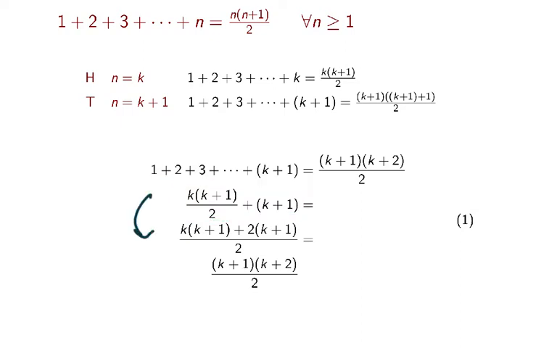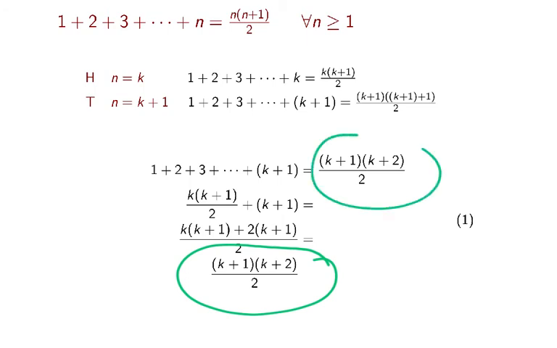Now the remaining steps from here to here are just algebra. These are two fractions. The way to add them is to use a common denominator. That's what's done here. The common denominator between 2 and 1 is 2. That's what is expressed here. The new numerators are here, k times k plus 1, the same numerator that we have here, and for the last one it will be this times 2. That is what is written here. This is just a common denominator between these two fractions. From this step to this step, I just take a common factor in these two terms. You see that there are two terms here that have a common factor, that is k plus 1. Well, I took k plus 1 as a common factor and k plus 2 remains. That is what is expressed here. We just look at the expression, and this expression is exactly what we have here. So we proved that this is actually equal to this.